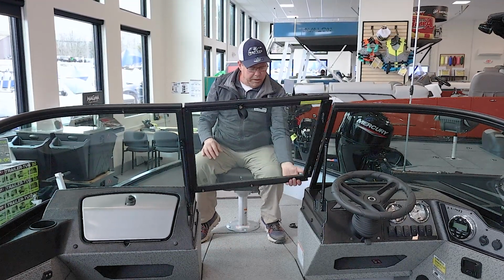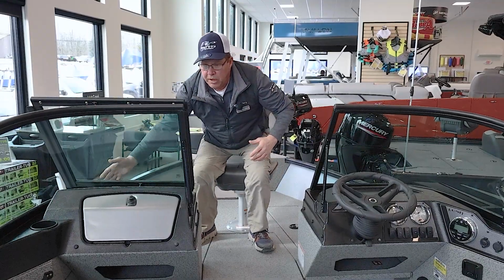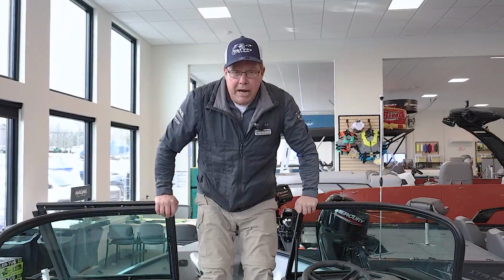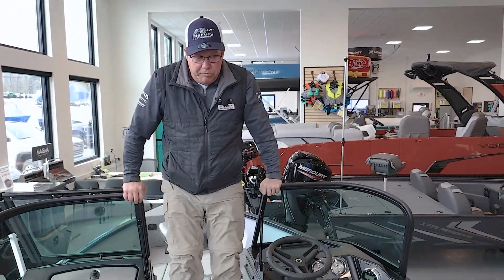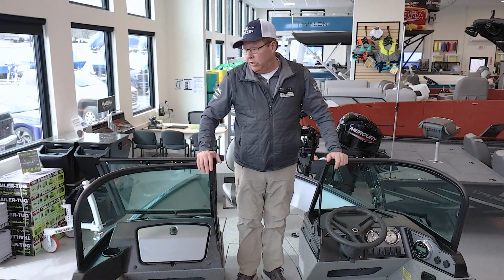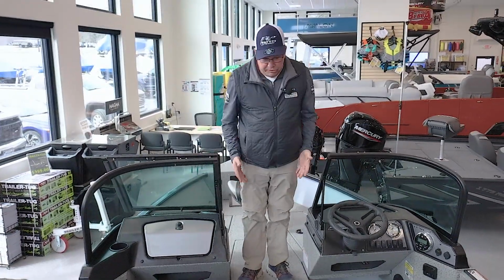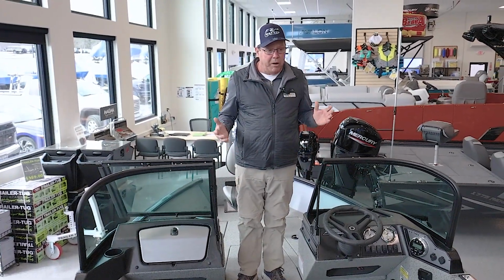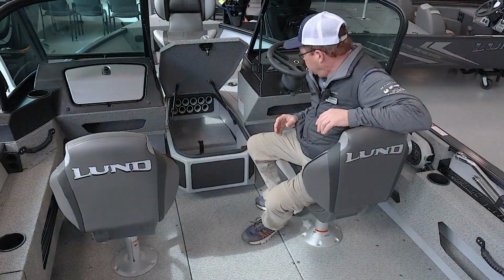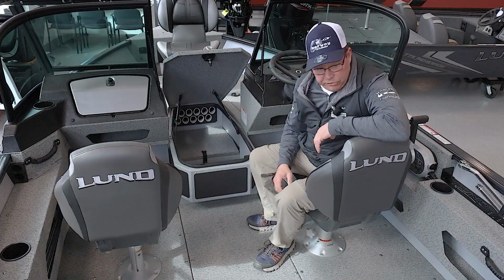But let's talk about, just for a moment, the quality of the construction here, because what I'm going to do is give you a little bit of a demo. You won't see any movement in this at all. This is different than a lot of products that you're going to see. I'm standing right on one of the most important parts of this boat, and I'm going to show you where to put 10 fishing rods.